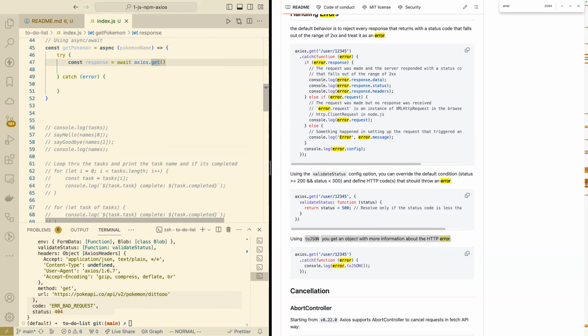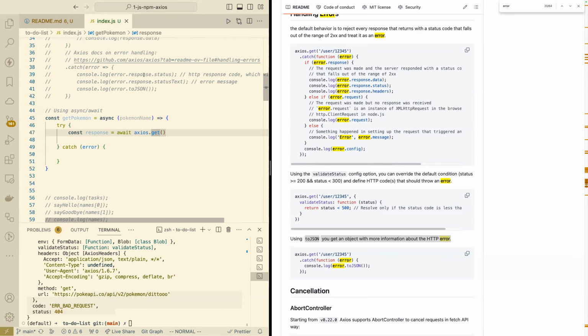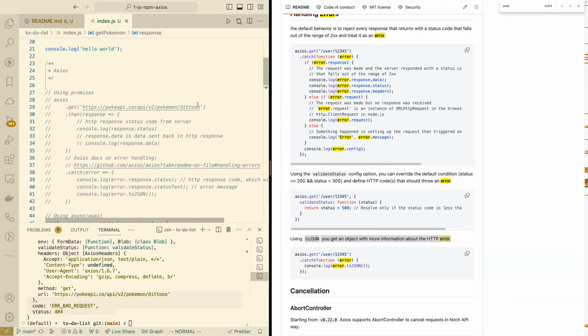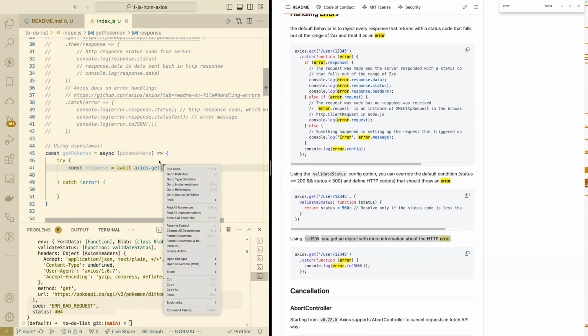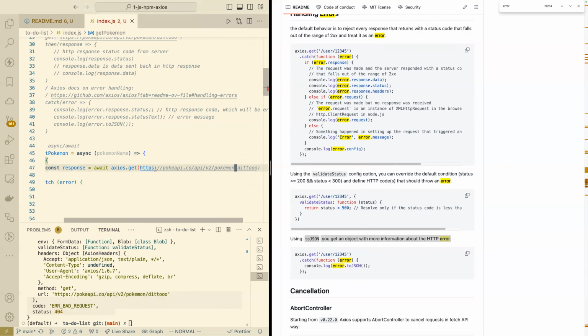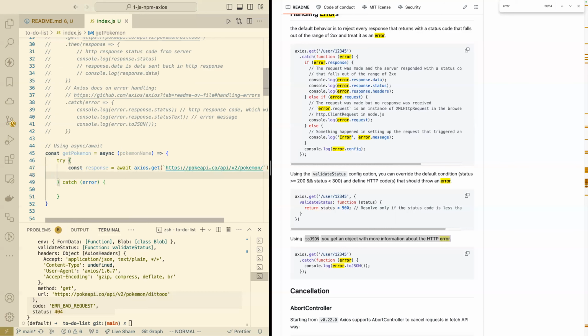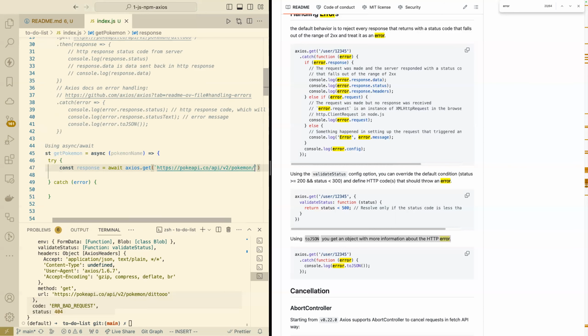And I'm going to go ahead and borrow the URL from above and just paste that in. Except we want it to be a template literal, right? And we want this to be the Pokemon name that we care about.